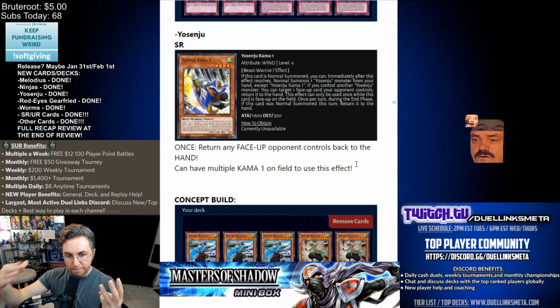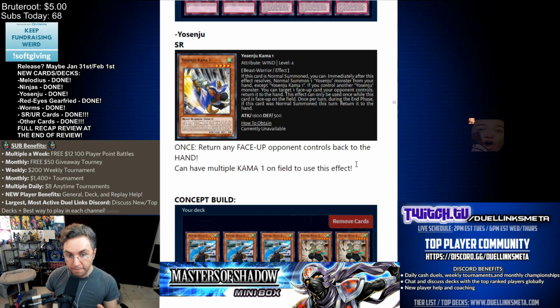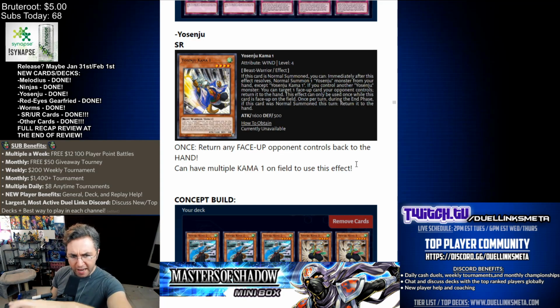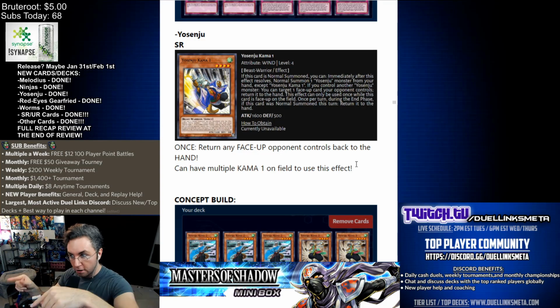Karma 3 says when you deal battle damage, you could search your deck for any Yosenju. Now, Karma 1, what does this do? It is a super rare. It says if you control another Yosenju monster, target any face-up card your opponent controls, return it back to the hand. Back to the hand. And it is once per turn per card.